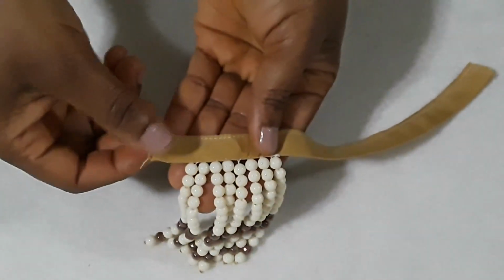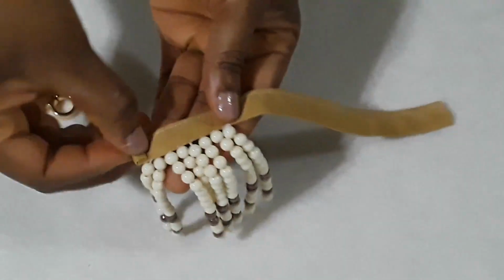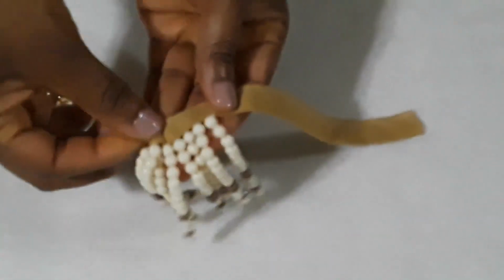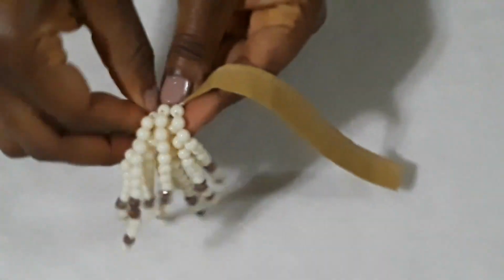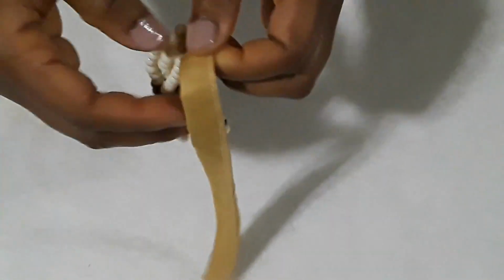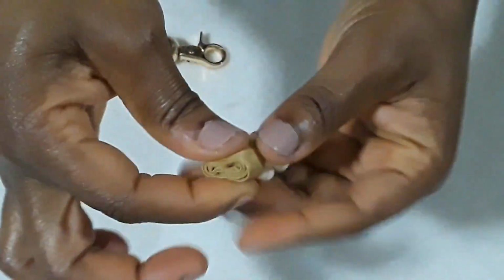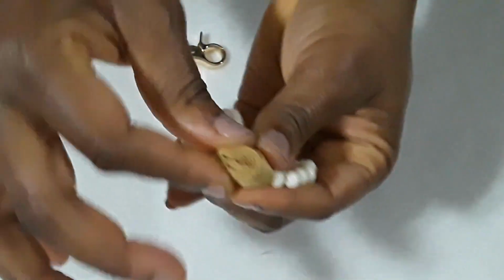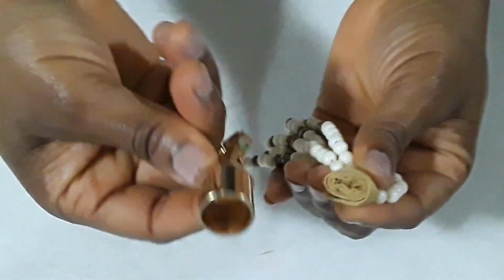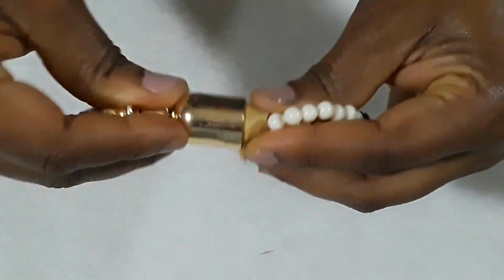What I'm going to do over here, I'm just going to roll my fabric. I'm going to roll it nice and tight. Just rolling it. Roll, roll, roll. Okay, now that I'm done rolling, first I'm going to fit it in the tassel cap to see if it's going to fit. If yours is bigger, I'm going to cut some of the fabric, but I think this one is fine.